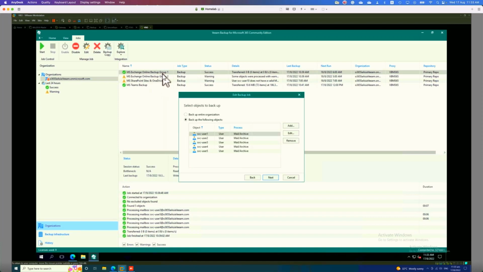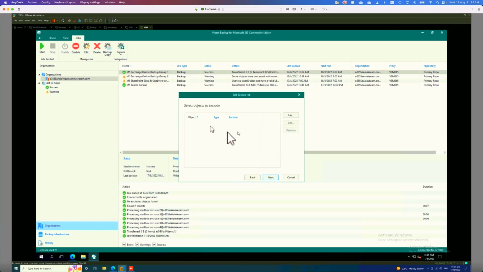I like to have an Exchange backup job, a SharePoint backup job, and then a Teams backup job. All of them may have a different retention policy as well as a different schedule, right? If you come to one of the users here, or you can select multiple users, you can choose what objects are to be processed, right? You can choose to back up mail, archive, OneDrive, or sites. If you want to include OneDrive in this job as well as sites, you can do that, which means that this backup policy for these users will back up emails, OneDrive, and sites all together, right? I'm not going to make a change, right?